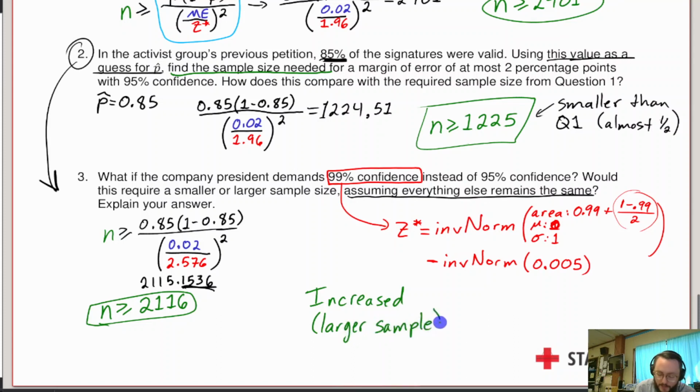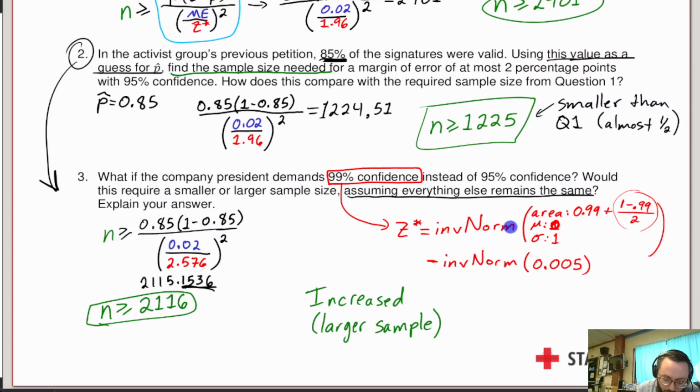Explain your answer. Well, there's the explanation. We plugged it in, all good. You can stop there. But the other explanation is this part here. The idea is the smaller everything inside the parentheses is, the bigger our sample size will be, mathematically speaking. So if we have a bigger number in this denominator, everything inside the parentheses will get smaller, which will end up making the entire number bigger.